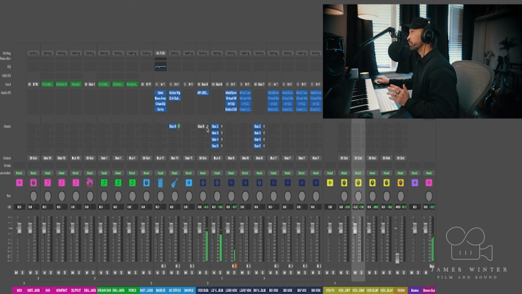I also have my room verb where I can send it to this and get a little bit of room verb when I punch it up. That just gives me the space that's going to encompass the entire song. It's going to put the sonics in a really cool place. So as you can see, templates are a great way to ensure that your workflow is going to go smooth, quick, and efficient, and it's going to give you a consistent sound across the board.